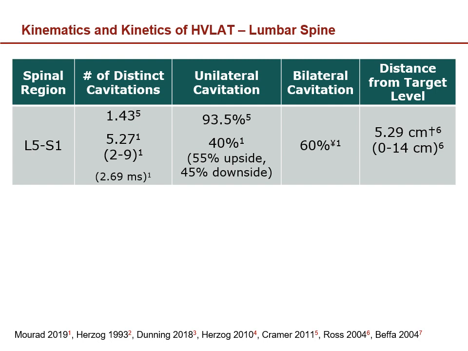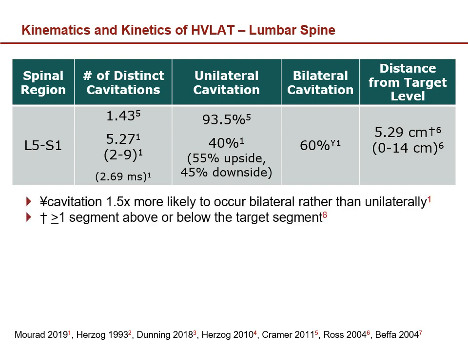And then you can predict that the upside is slightly more likely to cavitate than the downside of the patient. Bilateral cavitations can occur in up to 60%. And then the distance from the target segment can be as much as 5 centimeters. Keep in mind that the cavitation is 1.5 times more likely to occur bilaterally rather than unilaterally. Greater than one segment above or below the target segment is likely to cavitate.